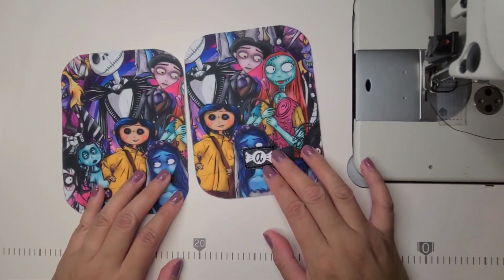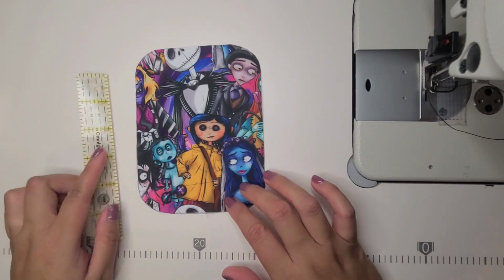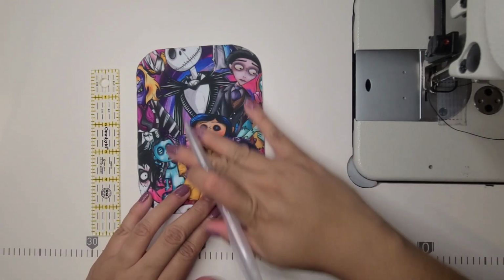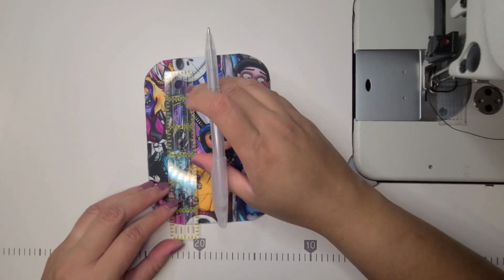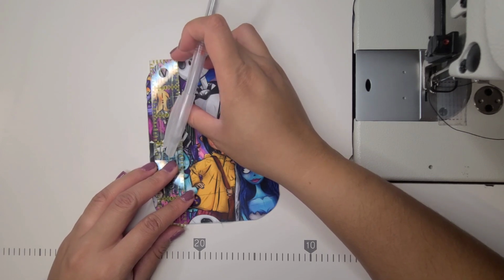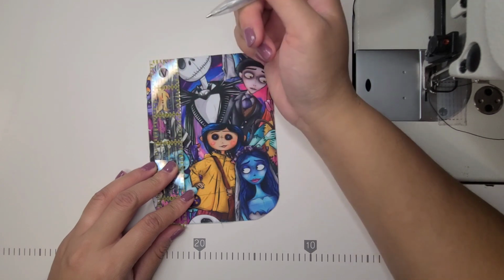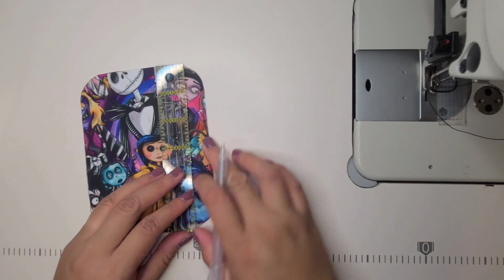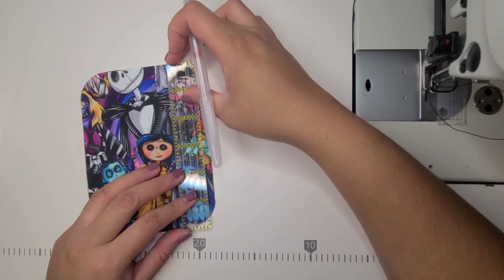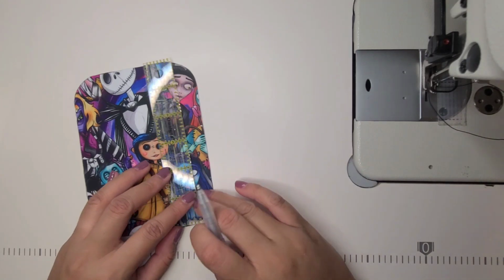So I'm going to take my front piece to the side and take my ruler and a marking tool. And what I'm going to do, so this is my back piece, right? My back panel. From the top, I am going to measure 2.5 inches down. And just put a little mark here on the side. Same goes for the opposite end. So from the top, 2.5 inches down. And mark it.